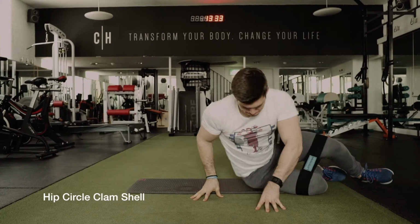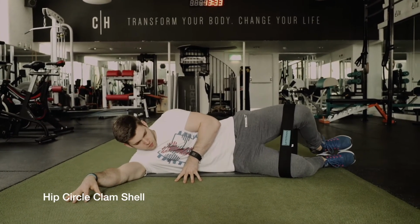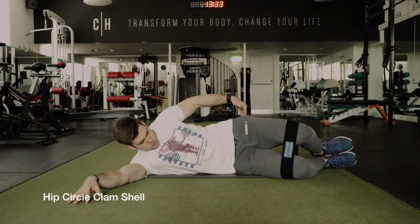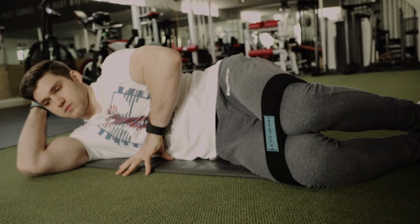So for me, there are 4 main exercises that I like to use with the hip circle. Number 1 is simple. It's a hip circle clamshell. You'll lie down on the floor, bend your knees to about 45 degrees, and you'll be lying on your side with your knees on top of each other. The hip circle will be around the top of your knees. You'll then very slowly just push one knee, or abduct one knee, up and bring it down very slowly by squeezing the lateral part, the outer part of your hip.